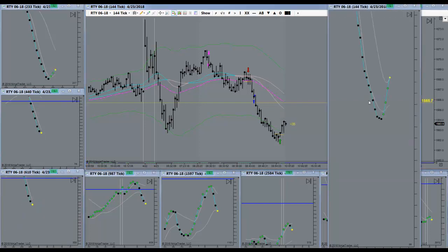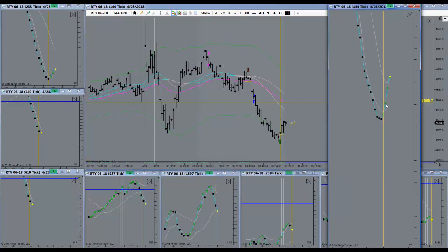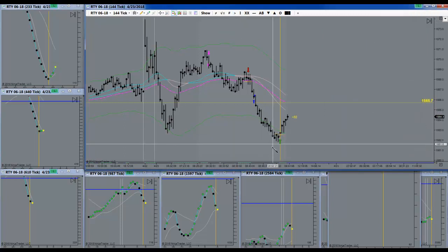Let's see what happens. Okay, anytime you enter a trade and that yellow dot curls, what it's actually done is left a pivot back here. So if you get into the trade right here, if you get into the trade where the yellow dot curled, as it curls, it's leaving a pivot in its wake right here. Okay, that's where you put your stop loss. So wherever you get in, your first objective is to move your stop loss behind the pivot that you took the trade on.